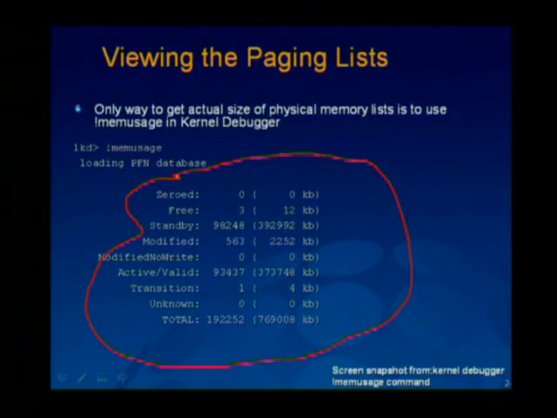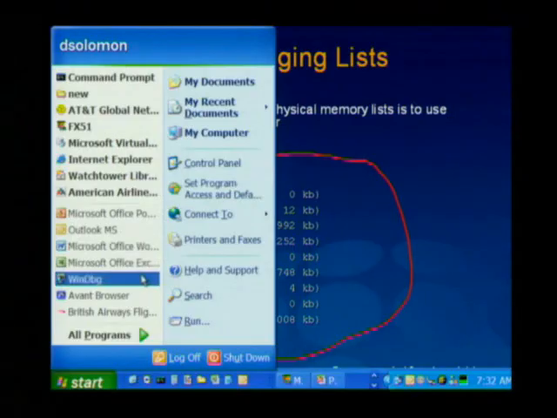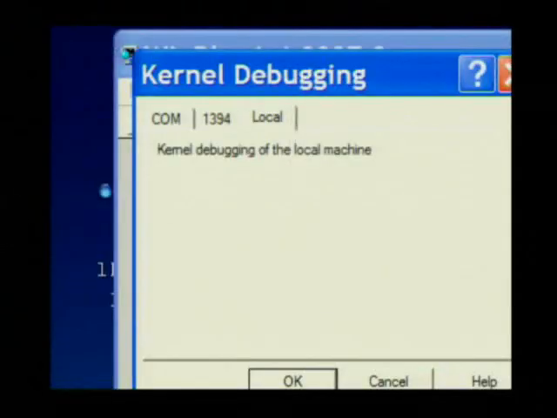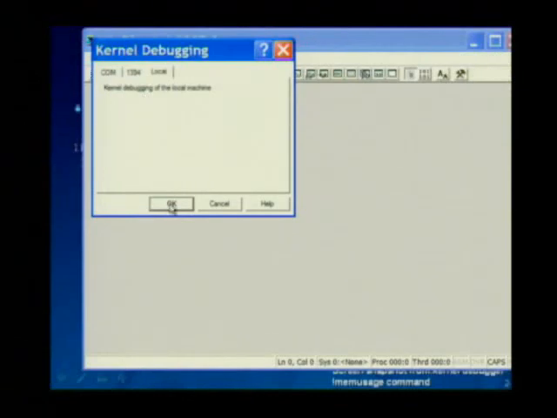Now, I haven't introduced the kernel debugger. I'm going to mention it now. That's a use of the WinDBG tool, which you saw me run earlier, to instead of connecting to a process, connect to the OS. And as of XP and later, you can do this on the live system. Prior to XP, it required 2 computers to look at a live system, and the target had to be booted in debugging mode. So File, Kernel Debug, Local tab, as opposed to specifying a COM port that's connected to a target machine that you're going to debug. So the Local tab says kernel debugging of the local machine. That's XP and later.